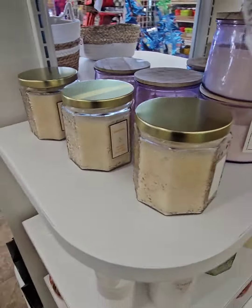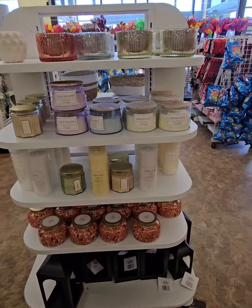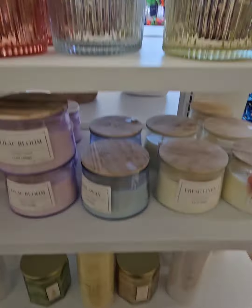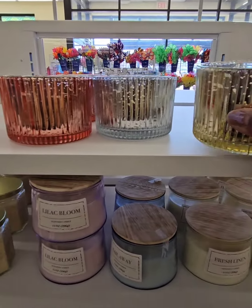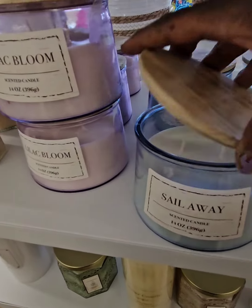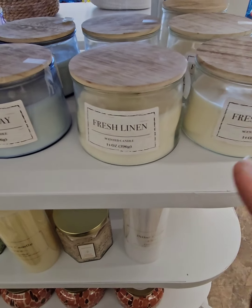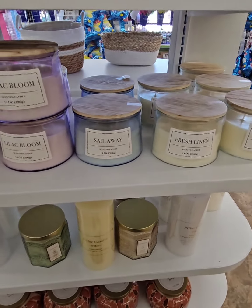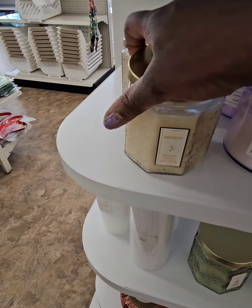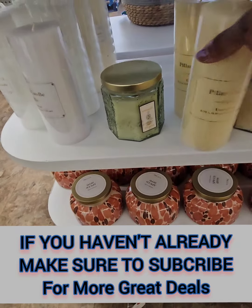Coming along to this side of the display — look how amazing. It gives me Pottery Barn, Bath and Body, Victoria's Secret vibes. They have some amazing three-wick and two-wick candles. The three-wick candles up here are coming in at $5 — four different scents, and they all smell pretty good. Down here they also have three-wick candles. I did not like the scented fresh linen — it just didn't give me fresh linen — but the Lilac Bloom, Sail Away, and Soothing are all amazing. They also have these pillar candles coming in at $3, and they don't have scents but they're really, really pretty.